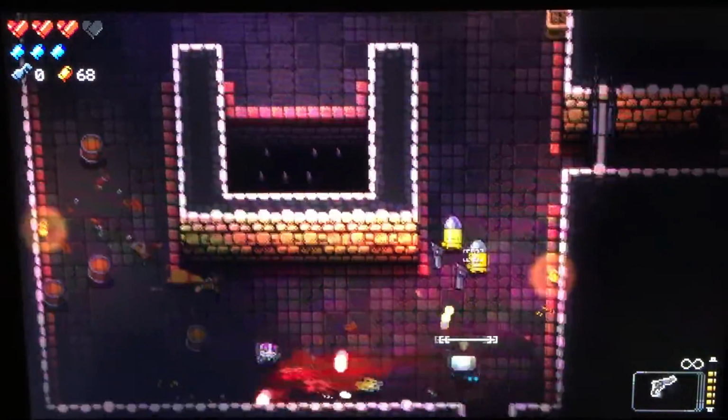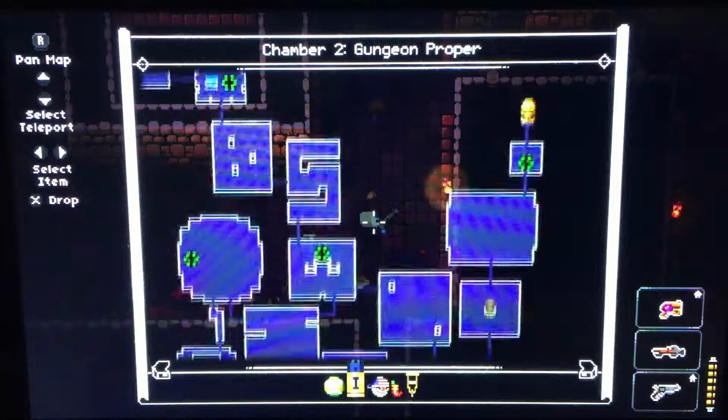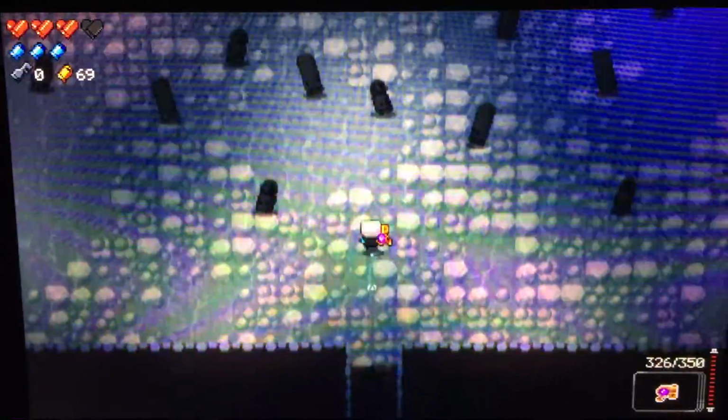Alrighty then, now that we're ready and all the rooms have been explored, it's time to fight the boss. Wonder who it is this time. Let's see, and it is the Gungeon. She's thankfully one of the easier bosses in the game.